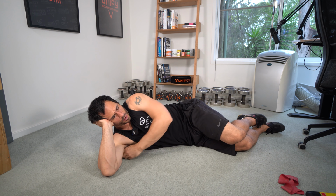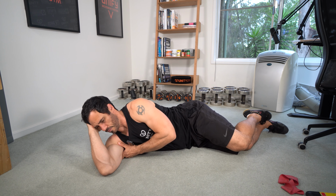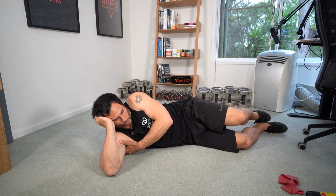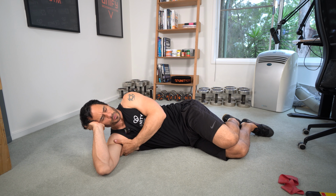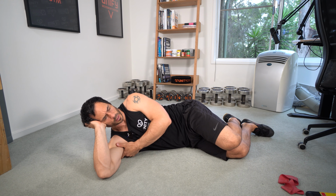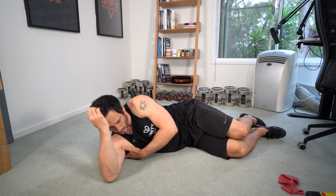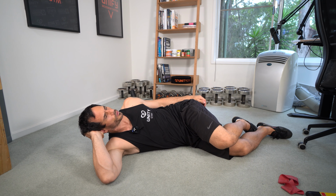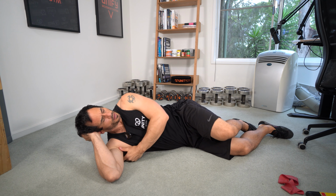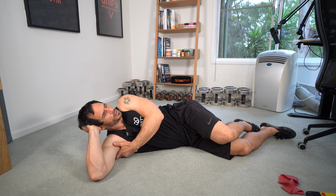So I've changed my program. I've removed the pike push-ups, the calisthenics movement, from it. And I'm doing shoulder press now and a whole bunch of shoulder strengthening work. I'll see how I feel next week, but I'm considering doing a deload week next week as well, because I've done 3 pretty solid weeks of training now. I haven't done that much volume in a while, so I might deload next week on the 4th week to a full deload week. But I might also try and get through next week and then maybe do a deload in the 5th week. We'll see.